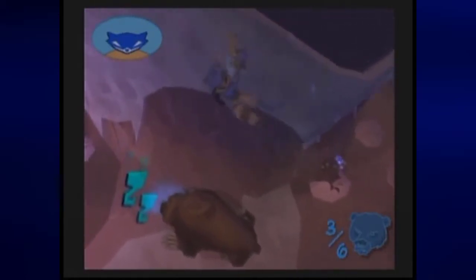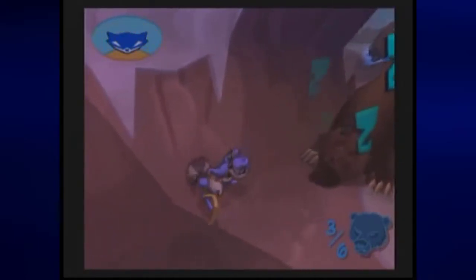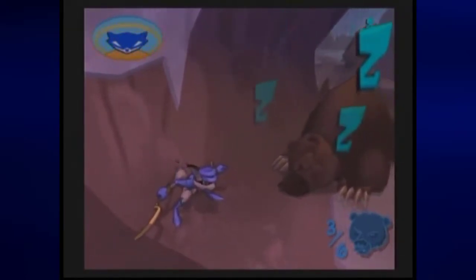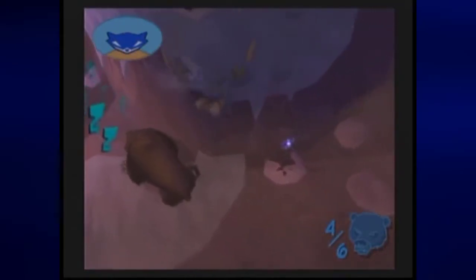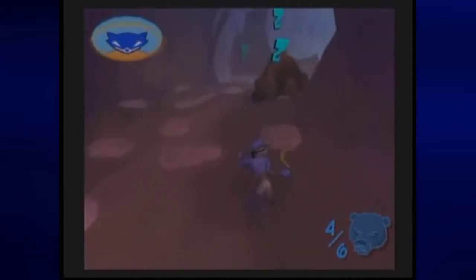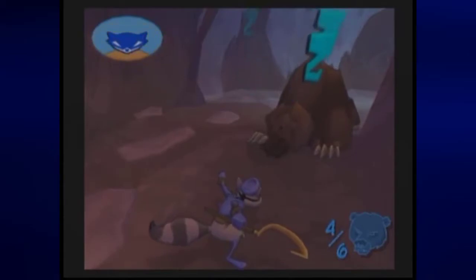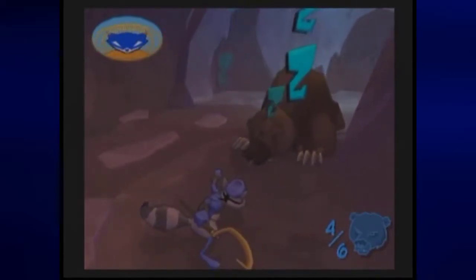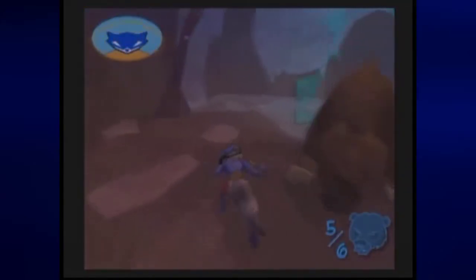Now for this one, we have to climb on the ice in order to get to it. Just waiting for this bear to open its mouth, and then we can get on out of here. And then we can get over here. Again, I want to be very careful with the ice. And now we just have one more transmitter to go.